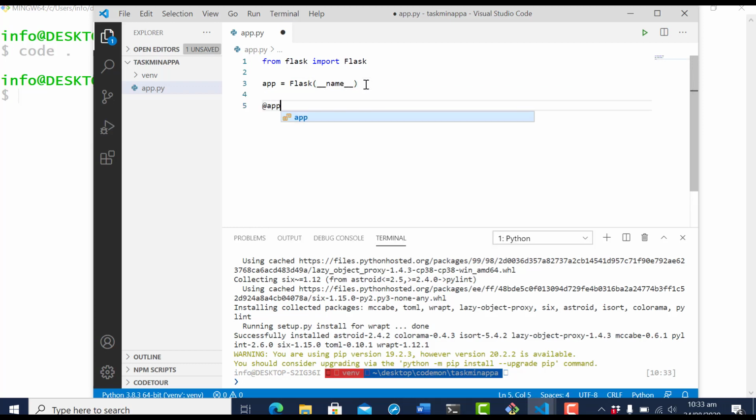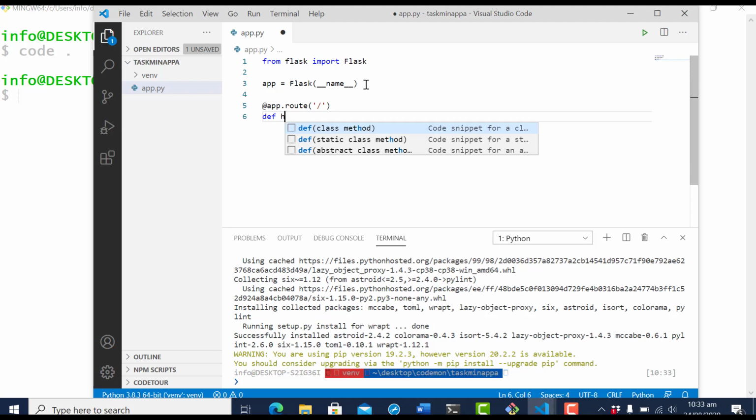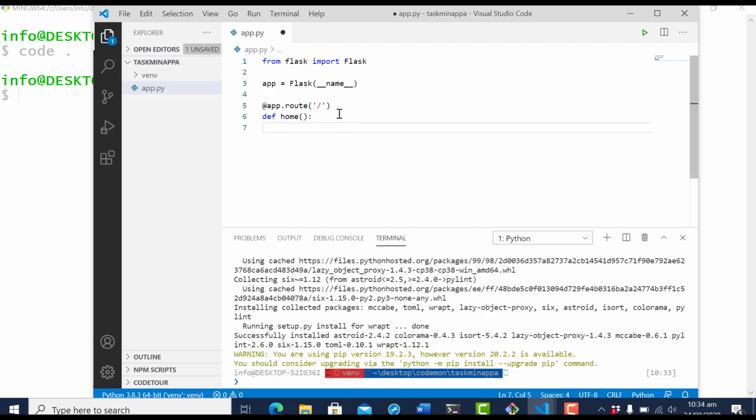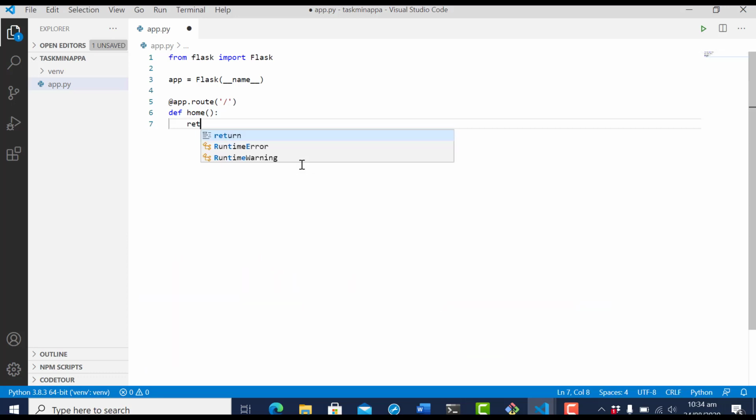Then let me create a simple route that when a user visits, you will see hello world. So this is the way you create a route. Quite simple enough, I tell you. Then you define a function. The function might have a name, so let's say we're going to call it home. Notice the indentation of Python in place over here. Let me just maximize the screen. At this point, all you need to do is to use the return keyword and say hello world. So this is how simple it is to output hello world with your Flask framework.